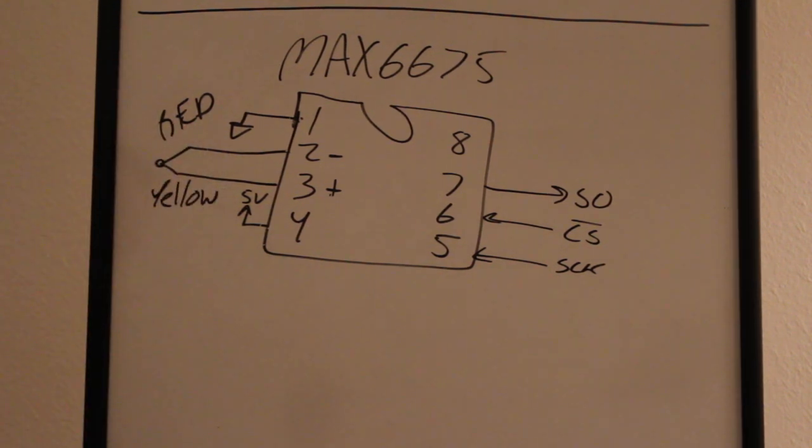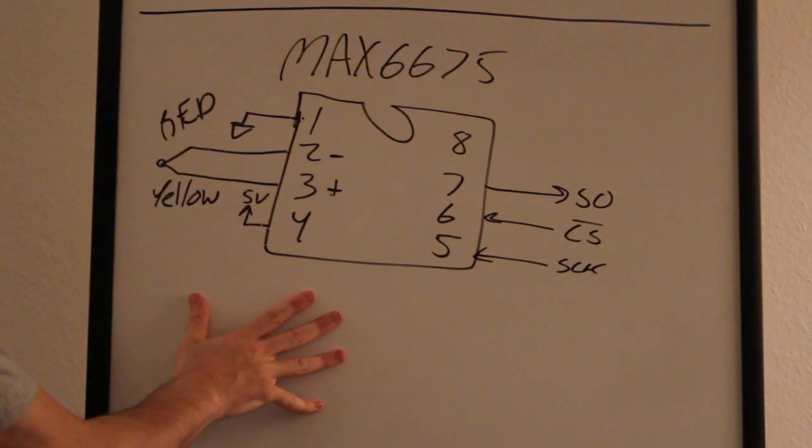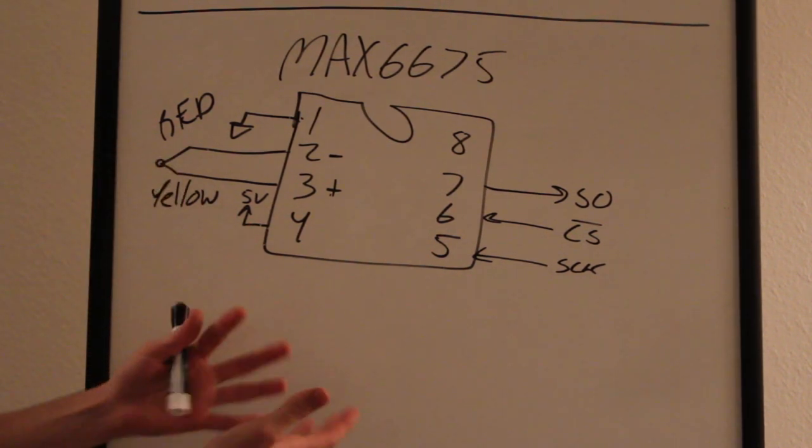Now, one thing I wasn't going to get into, but I'll talk about anyway, is that when you're measuring temperature, it's always a frustrating thing because you're not sure if what you're measuring is right or wrong.